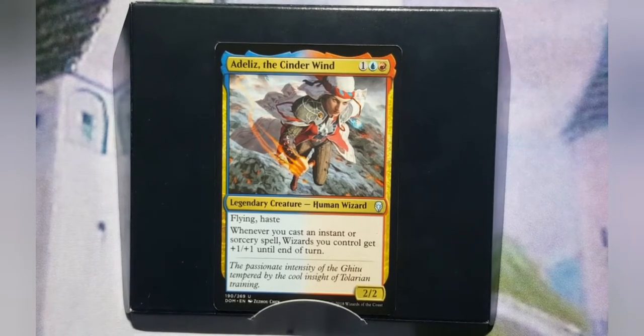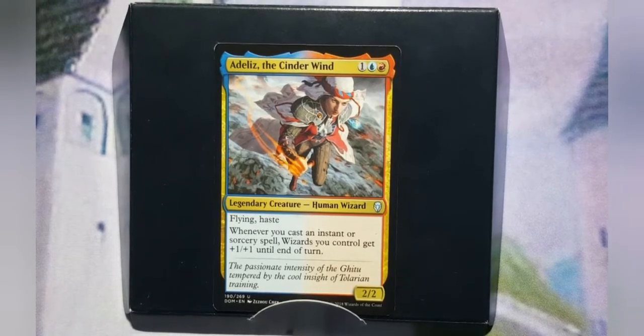It can be more wizard tribal. You can do more direct damage. You can do more counterspell. You can do counterburn, where you can do both of those. I mean, you can do a lot of creature buffers. It depends on how your playgroup plays or how you want to play.